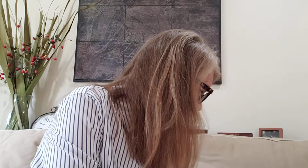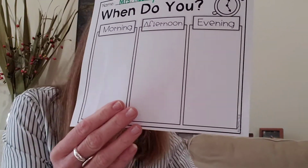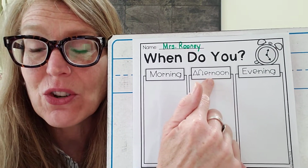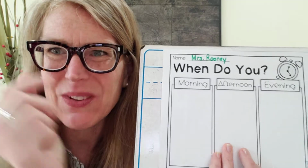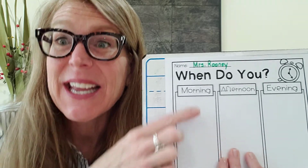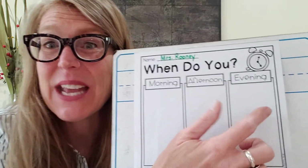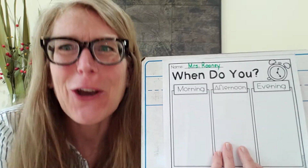All right, so you should have 8 little squares in front of you, and your paper like this, okay? And then have some glue with you. Then we're going to figure out when do you do different things. So let's take a look. At the top it says morning, afternoon, and evening. Remember in the morning when it was 8 o'clock a.m., what kinds of things were they doing? They were eating breakfast and going to school. In the afternoon, what were they doing at like 2 o'clock? Maybe at art class in school or maybe a swim lesson, right? And then in the evening at 9 o'clock, what were they doing? Going to bed. All right, very good.